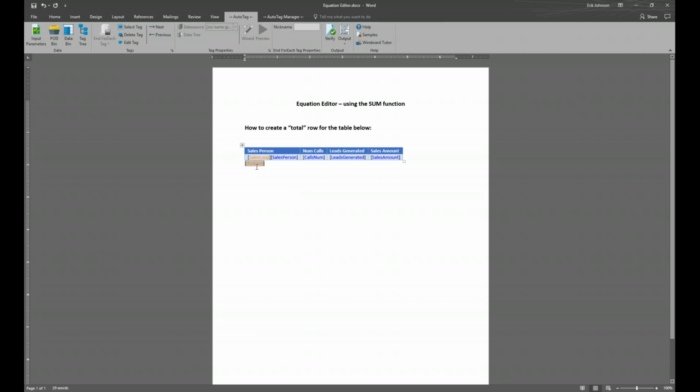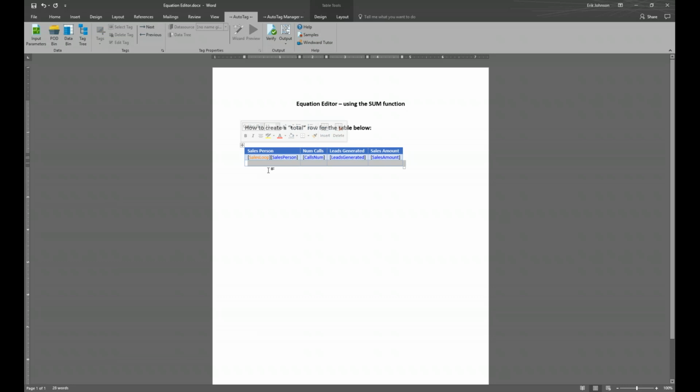So I'm going to go ahead and select this ForEach tag and delete it by using this delete tag button up here. I now need to add a second row, another row. So I'm going to click on this plus button to create myself a new row.